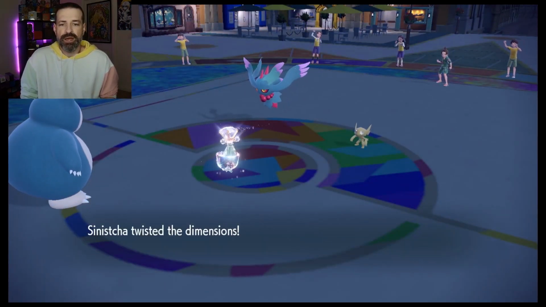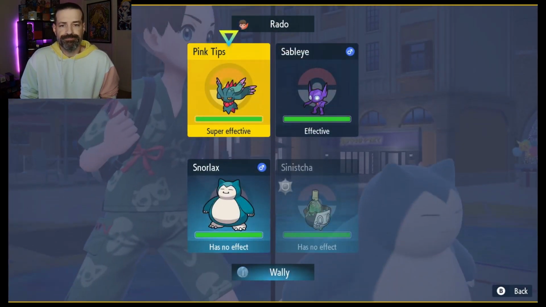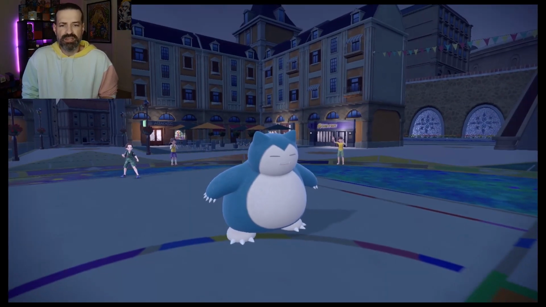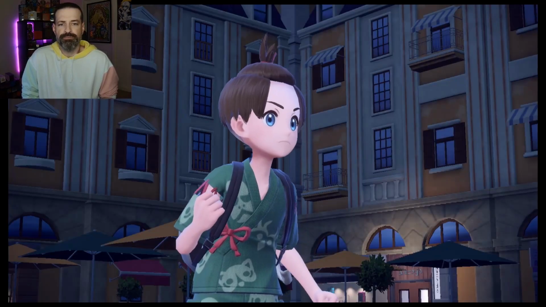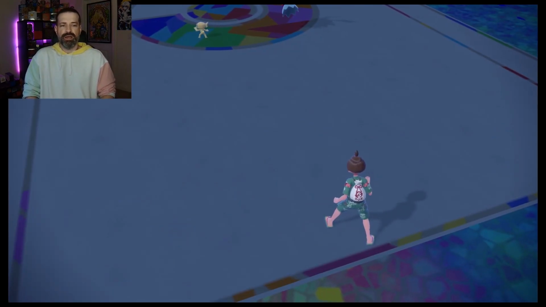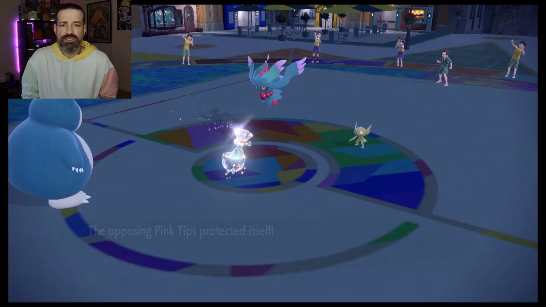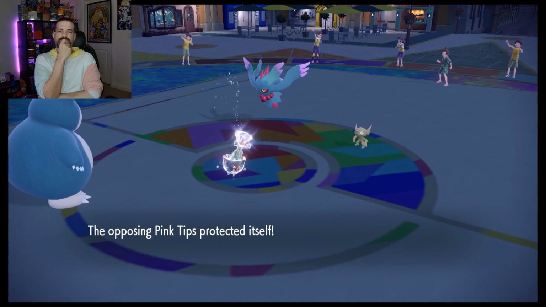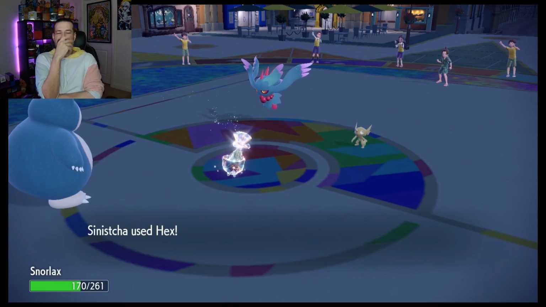So the one thing we will have to worry about though, is the fact that they could potentially Protect, and again, they do have Prankster with a potential Will-O-Wisp and also a potential Reflect coming in here too. And Sableye has a lot of incredible moves that it can end up using, so it's a smart call. The right call. Oh, they're probably going Foul Play then, right? Oh, yeah. They are. Yeah, that's understandable.